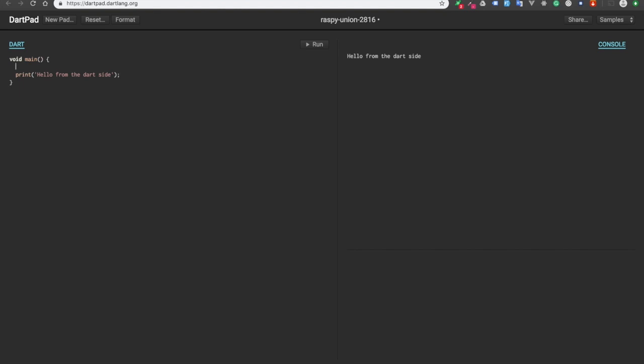So in Dart you can do something like this. So I can say hello world, and you can say hello world, and if I print that, so we can print that, hello, yay, yeah, we have hello world.